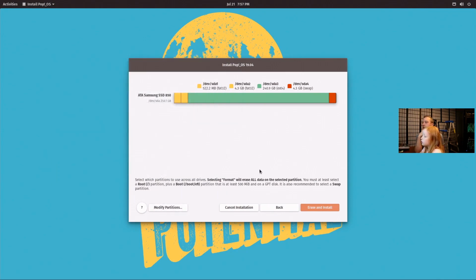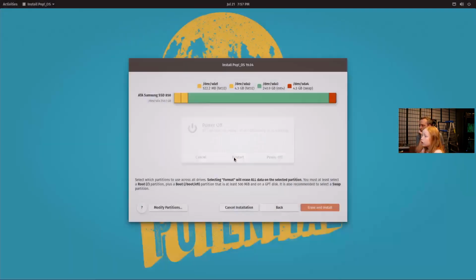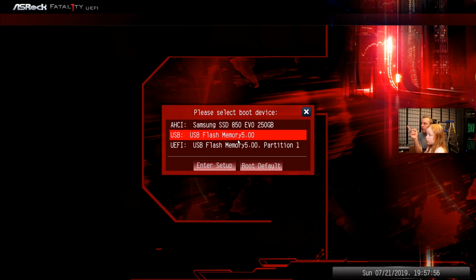Let's go ahead and exit out. Let's start all over again since we kind of got lost. Go to the top right. Click on that. And then hit the power right down here. And then hit restart. Now we're going to start with pressing our F11 again when the thing comes up. F11. Alright, now let's select that one. This one? Just the USB, not the UEFI. So, USB flash memory. Yes.